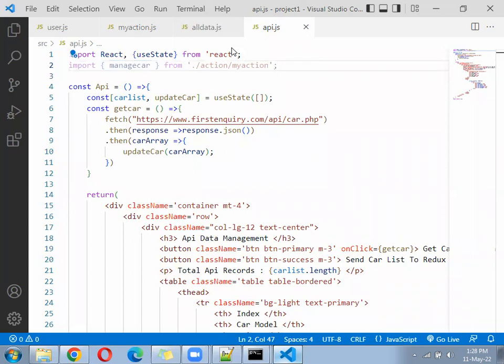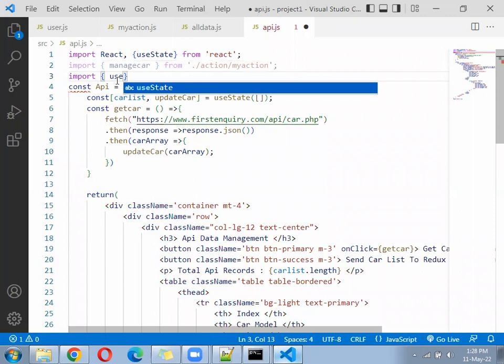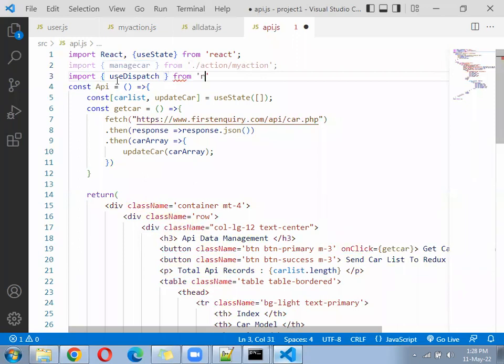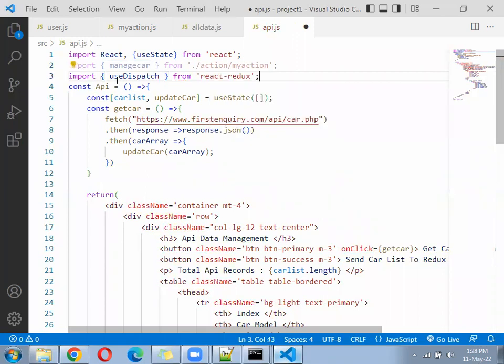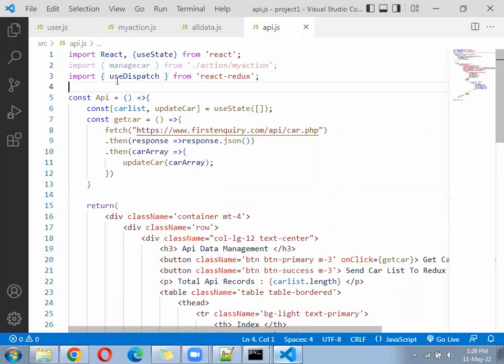Next, after importing this, you have to import one more, that is called use dispatch. Use dispatch from React Redux.